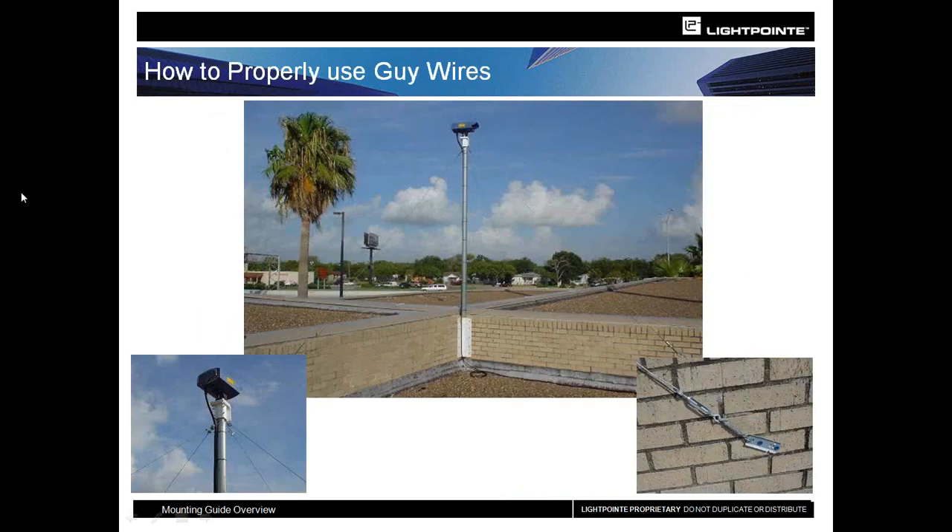Here's probably one of the best images I've received — from a customer in Florida. They needed extremely high elevation, but putting an unsupported pole that tall would have caused the unit to move and wave in the wind. The recommendation was to guy it down: create a strong, stable pole that won't move in the wind. They've done a textbook installation that's been up for over five years and has operated flawlessly through all of Florida's different weather conditions.